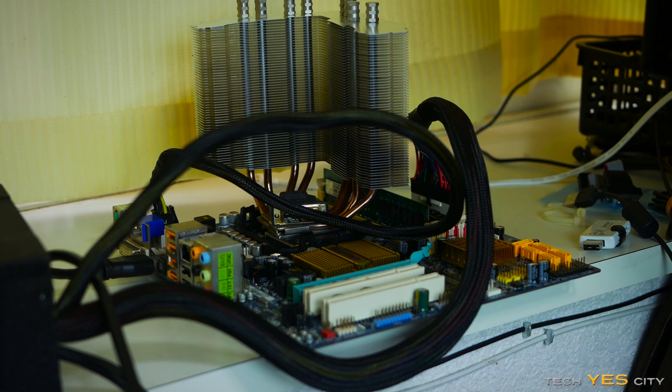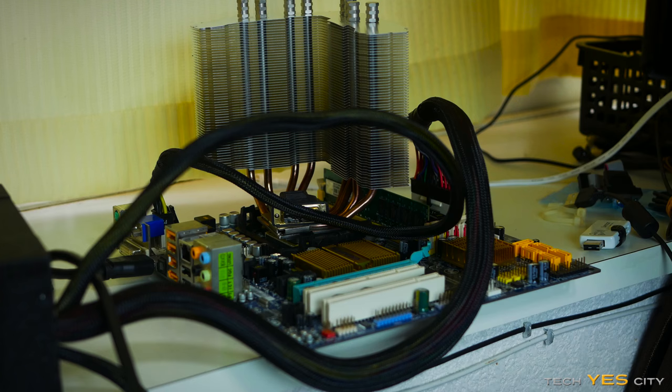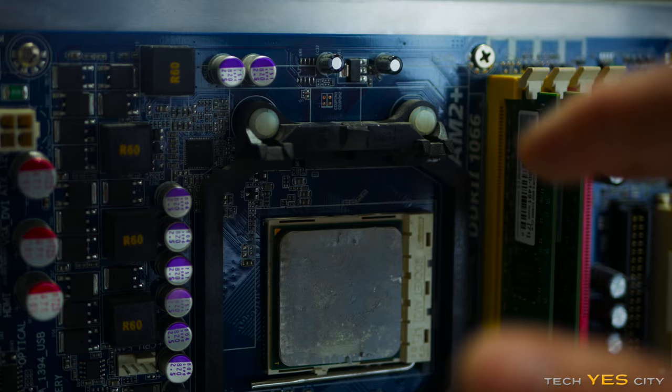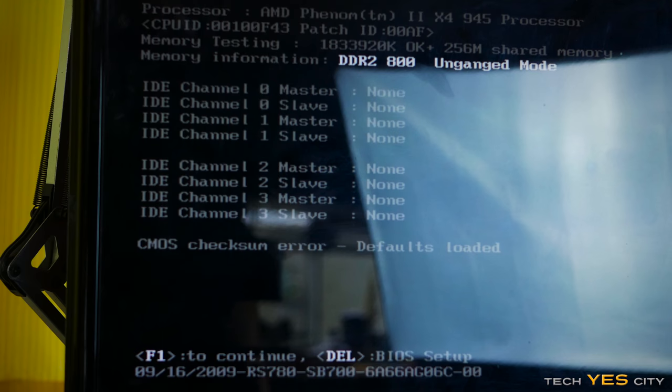So we're now going to try and boot this PC up and see if we can get a signal, and we just have to hope and pray that the CPU is not bricked, because as you saw, that completely loose heatsink, you know, if they start it off enough times and you get a, whoa, wow, okay, I am not going to complain about my luck for a long time, because that right there is a lot of luck.